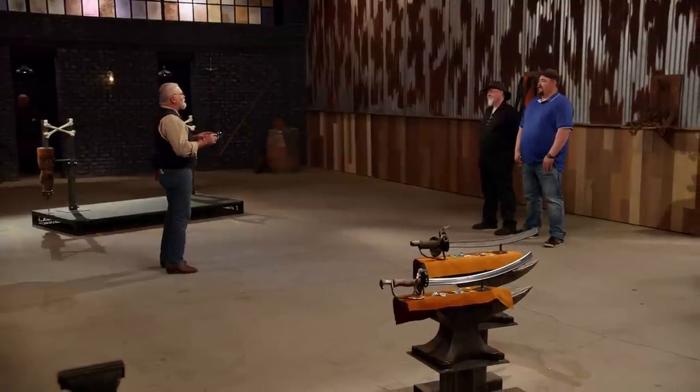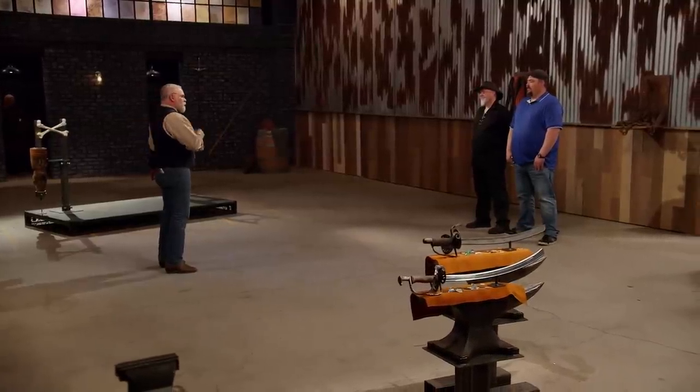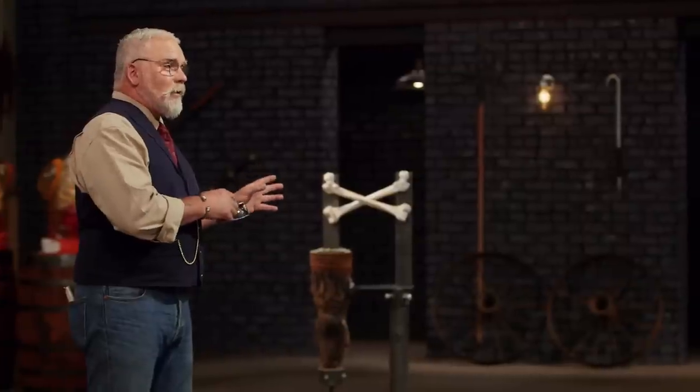Test the strength and durability of your swords. I'll be chopping through these bones and then attacking that peg leg. Now remember, this test is not about what your blades do to these targets. It's about what these targets do to your blades. Jason, you're up. Are you ready?